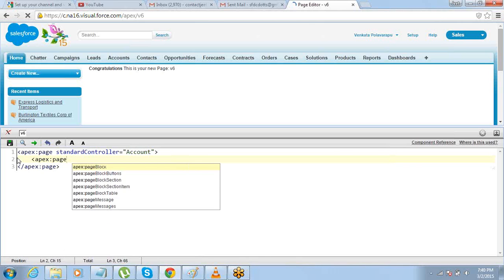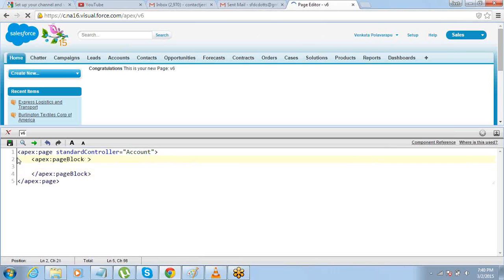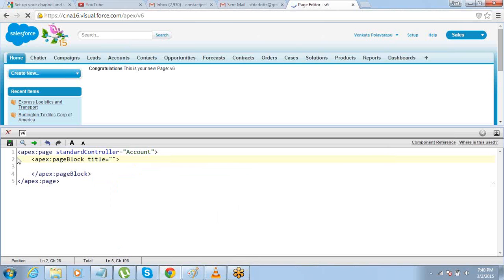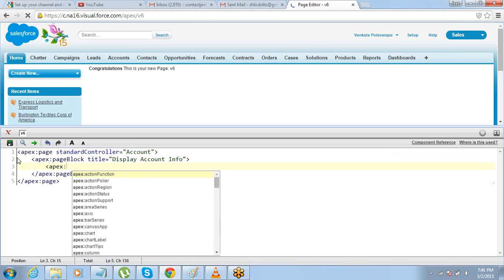Let's have a page block here, and give it a title, display account info, and I say fix.